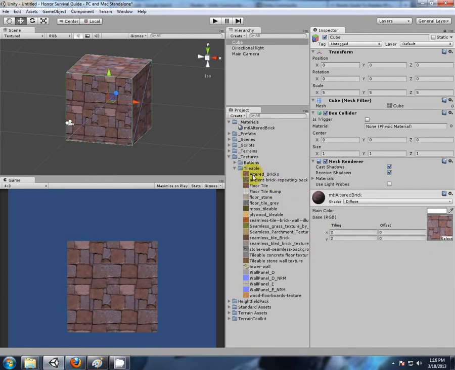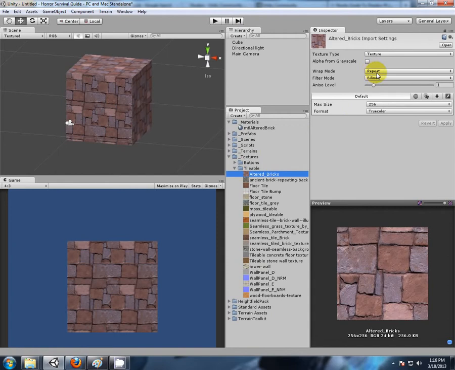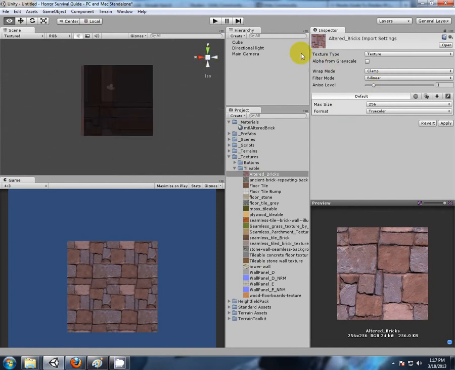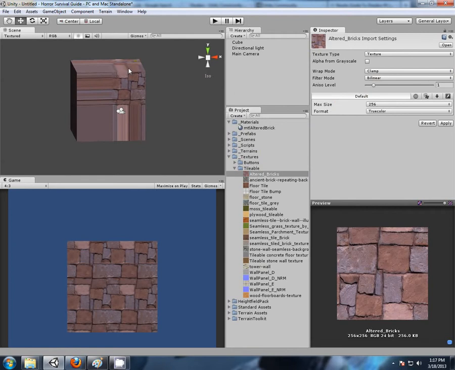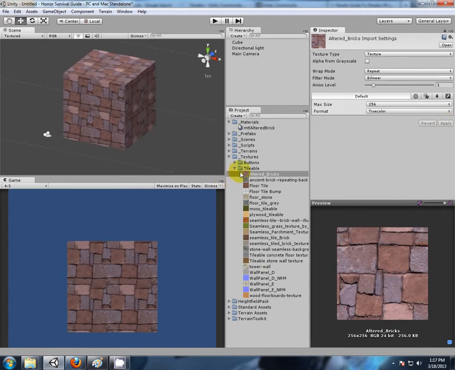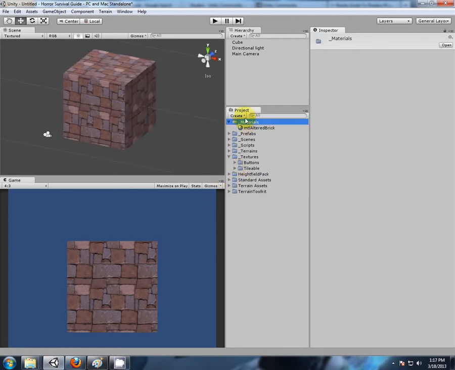Now it's important to note in the import settings, texture is already set to repeat. Now what happens if I set it to clamp? There we go, you can see what's happened there. The texture is no longer tiling. We've said, okay, we don't want to repeat when we get to the end of the texture when we're tiling. We want to clamp it here. So it's just bled out the edge of those pixels out across the rest of the material. So we don't want that. So for tileable textures, make sure they're on repeat. And there we have it. Okay, so let's look at a different texture.